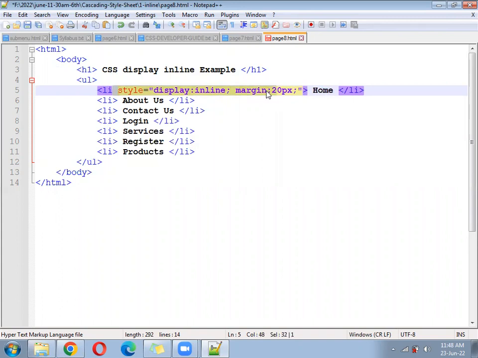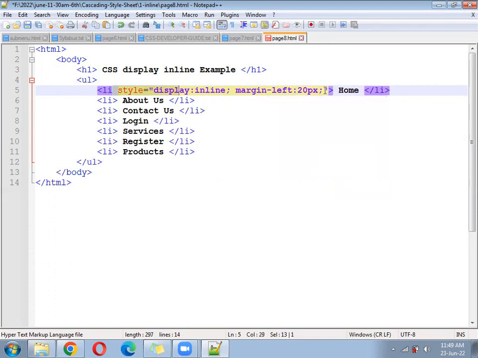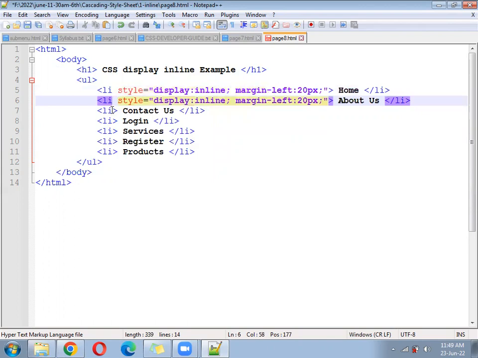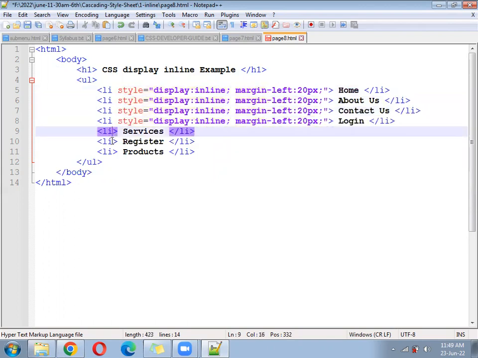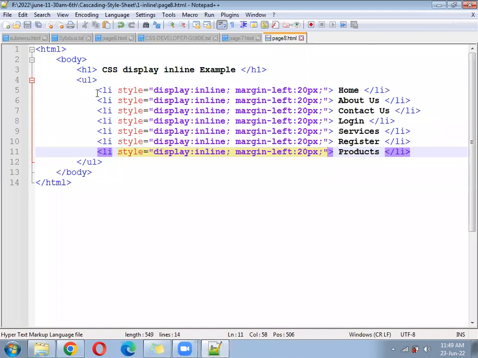Margin left, you can write margin hyphen left. Margin left 20 px.